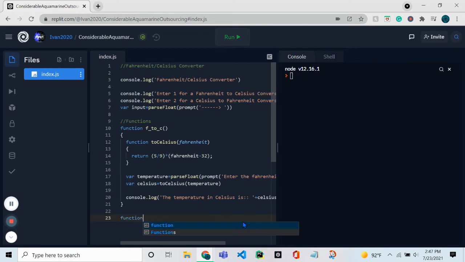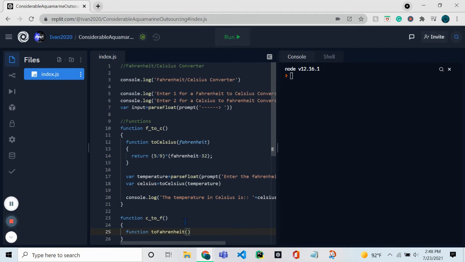Now we're gonna create another function called C to F, and an argument called Celsius, basically the exact opposite of what we just did. Actually, not right now. We don't need that argument right now. So now we're gonna create another nested function. We're gonna call it toFahrenheit with an argument called Celsius.